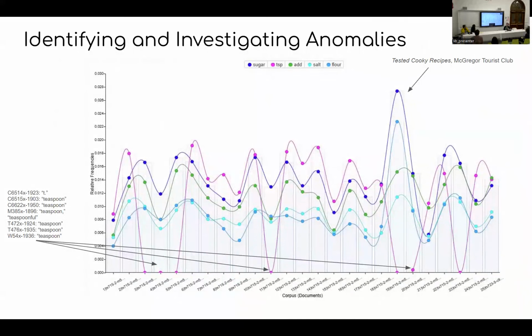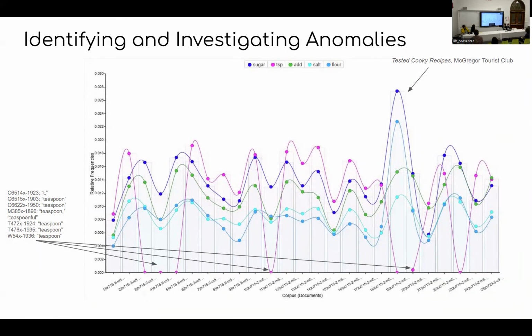And one of the things that I like to do first is to use some of the most basic visualizations in Voyant to start identifying and investigating things that don't look quite right. So one of those things here: what we have across the top is just the default top 5 words in this corpus. This is the first 25 cookbooks that we've digitized. And we see that sugar and salt are really high in this one cookbook. This is like, oh, that's kind of weird. And it turns out that that whole cookbook is cookie recipes. So it's like, oh, okay, that makes sense.